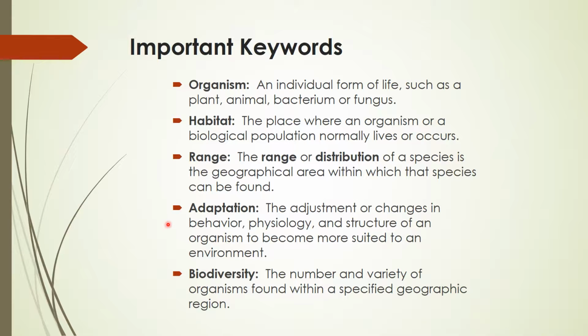And then adaptation, the adjustment or changes in behavior, physiology, and structure of an organism to become more suited to its environment. A prime example of that are birds. Birds' beaks will evolve over time to become adapted to what it is that they eat. And then there's biodiversity, the number and variety of organisms found within a specific geographical region. And Florida has lots of biodiversity.